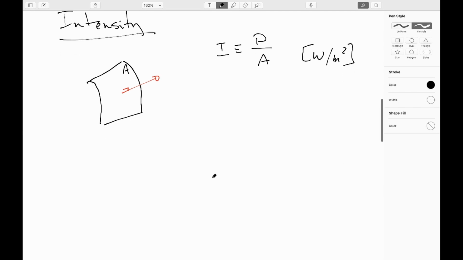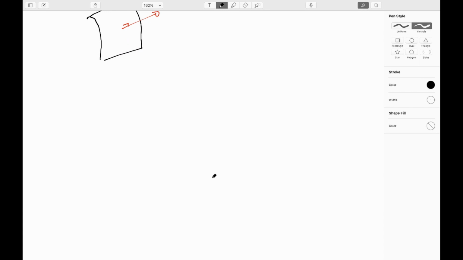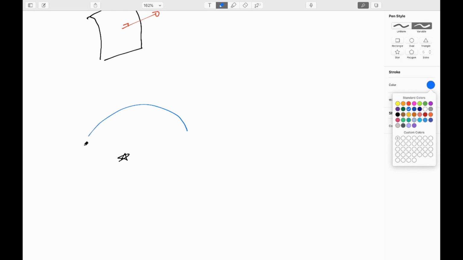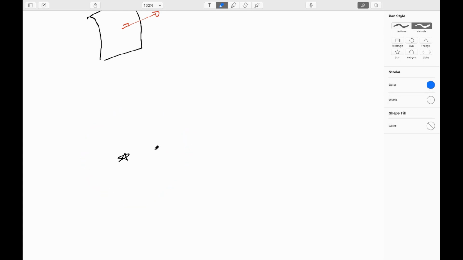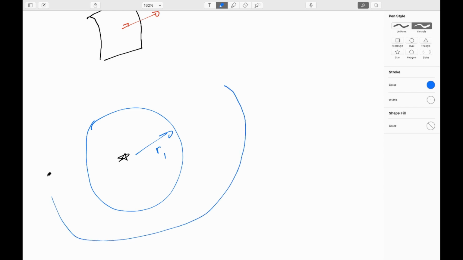Now, we can think about how a wave propagates out. So let's look at a couple of different wavefronts coming from the same source. Let's say this is my source right here. I've got a wavefront that's supposed to be a circle centered on the source, with radius R1. And then it's some greater distance, again a circle centered at the source. We'll say that radius is R2. And again, you are looking at spherical wavefronts.